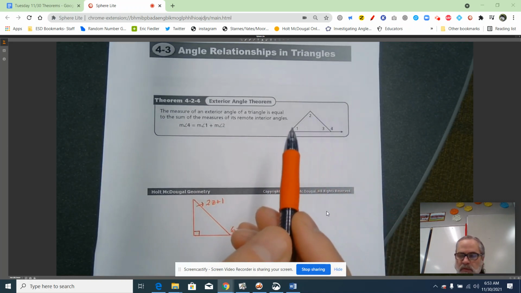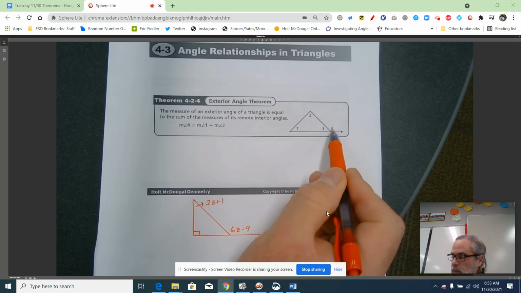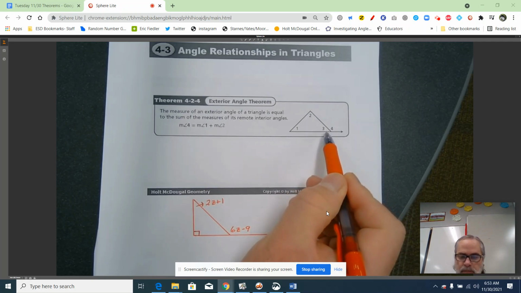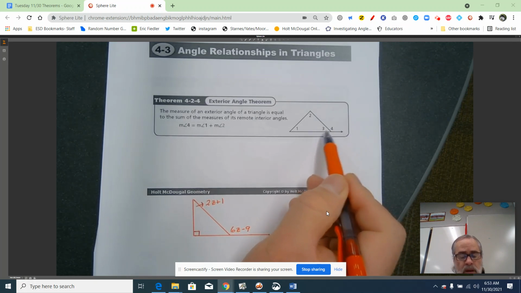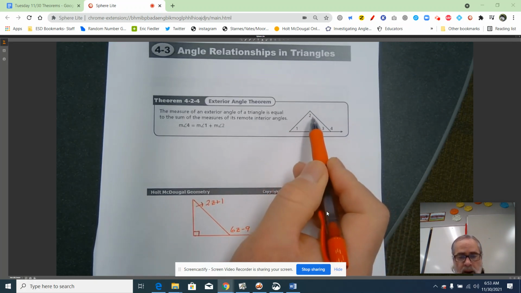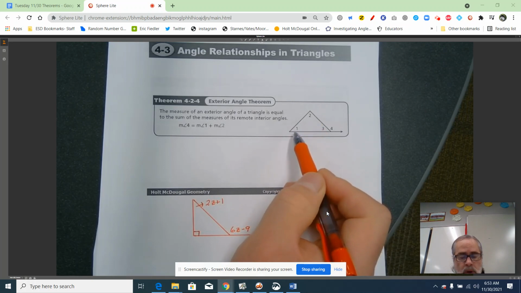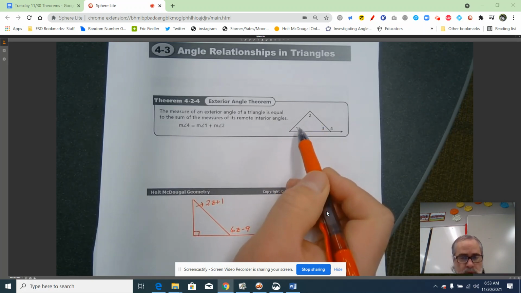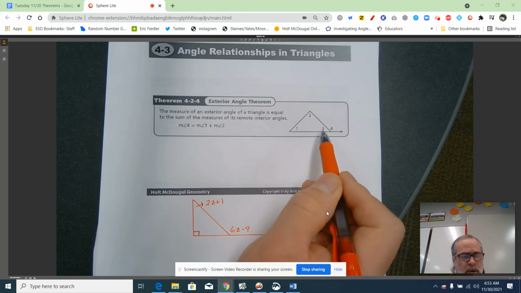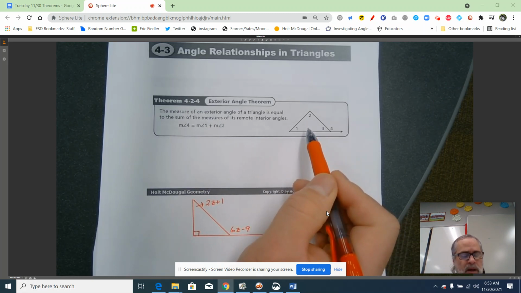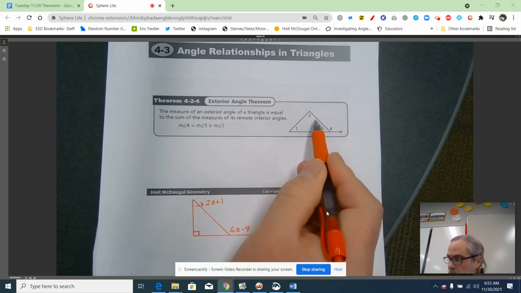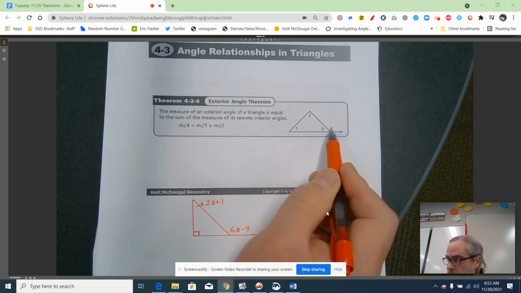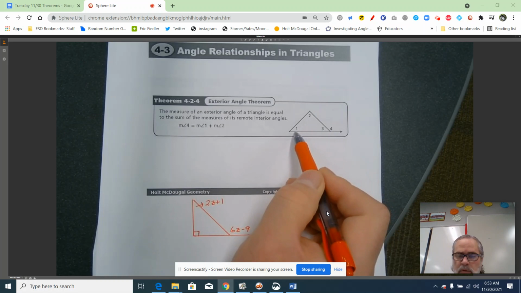Okay, well, now think about this for a second. Do you agree that angle 4 and angle 3 are called a linear pair? And if they are a linear pair, then they are supplementary. Now, angle 1 and angle 2, when you add them together, don't they also have to be supplementary to angle 3 because all the angles of a triangle add up to 180? So let me say it again. These two have to add up to 180. These three have to add up to 180. So shouldn't this angle here be equal to the sum of those two angles there?